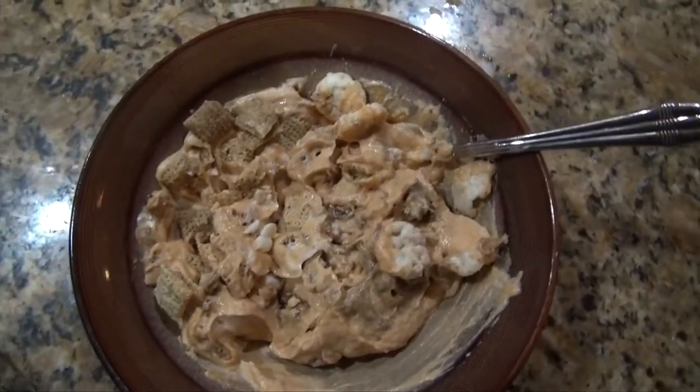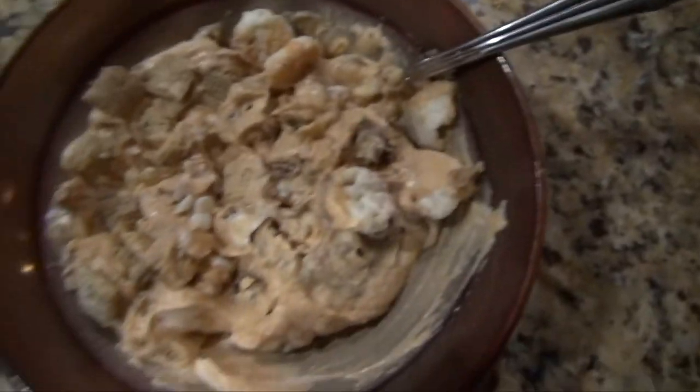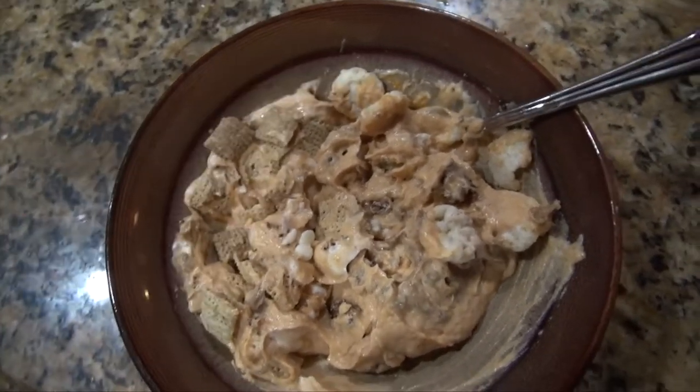Yogurt is a really great kind of bedtime snack or late night snack because it helps your body with recovery. The extra protein helps as well. So yeah, this should keep me full. I have one more thing I do before I go to bed, so I'll show that, and then that will complete my day. Also, I had to show this. This is the reality of it. This is what it looks like all mixed together. Don't knock it till you try it, people.